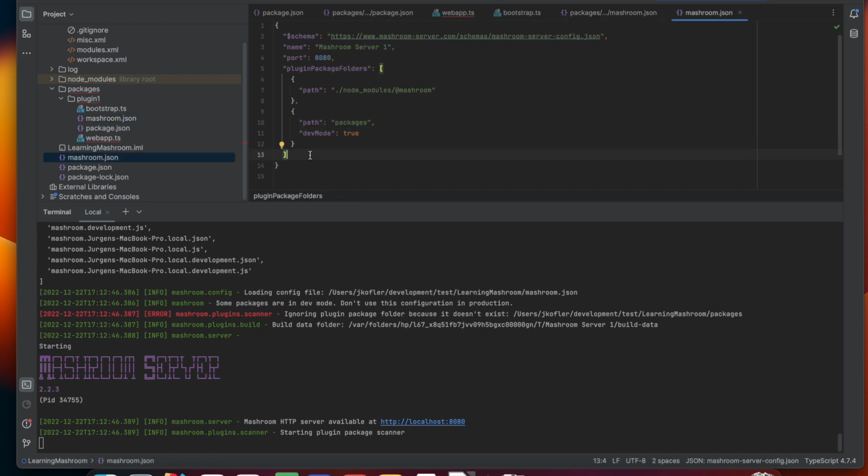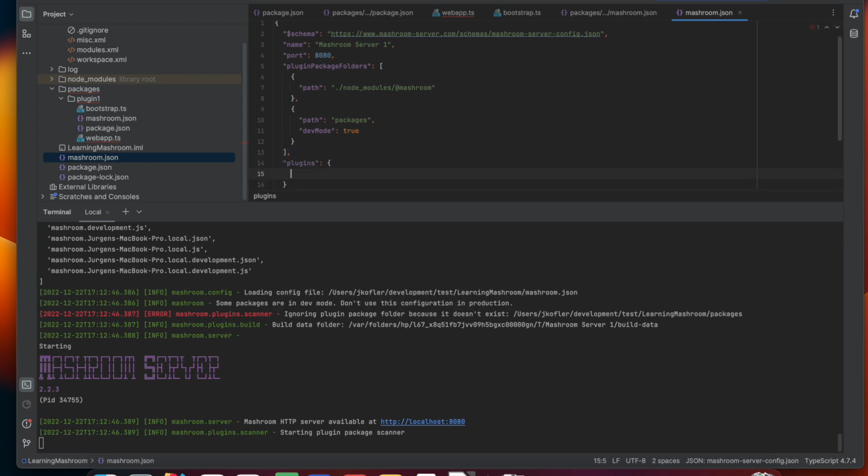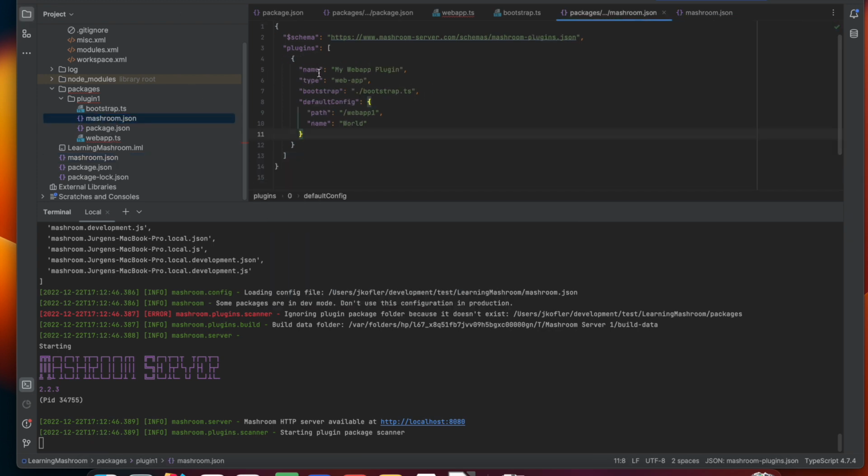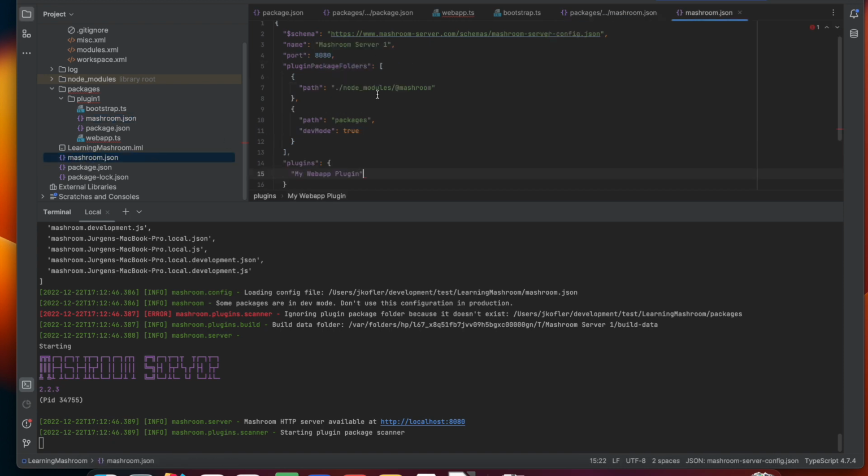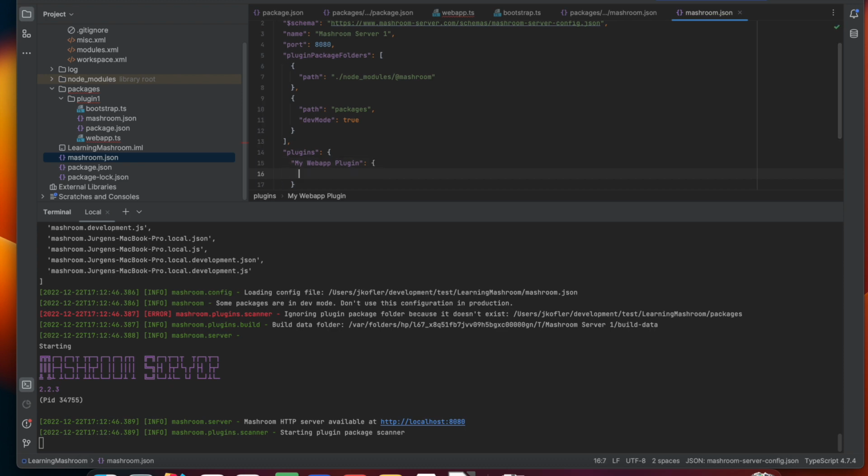In the server configuration, you can add the plugin under plugins. And just override the configuration. Let's say we want to greet everyone and not the world.